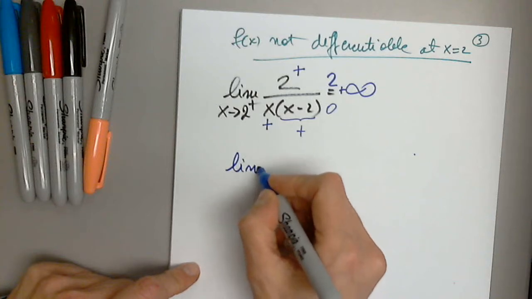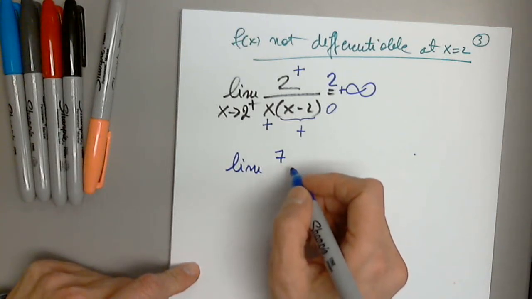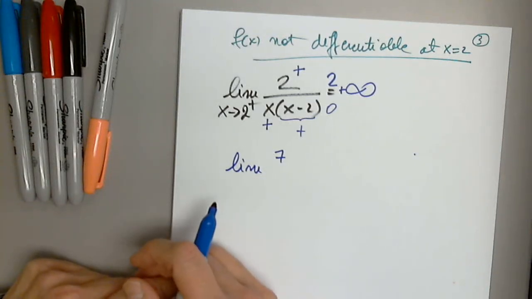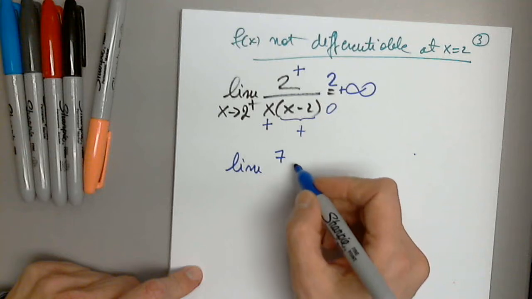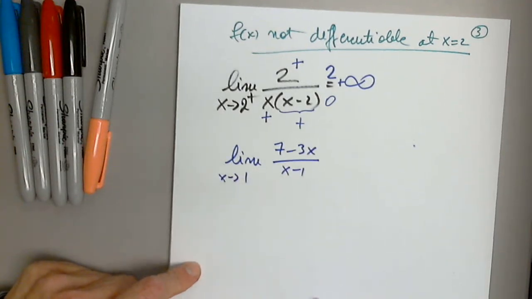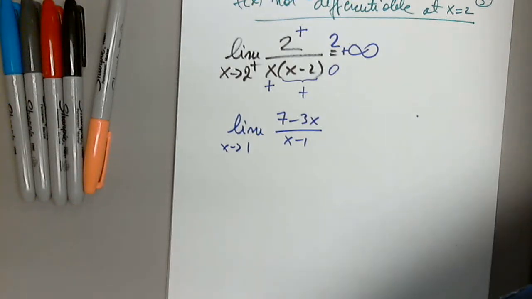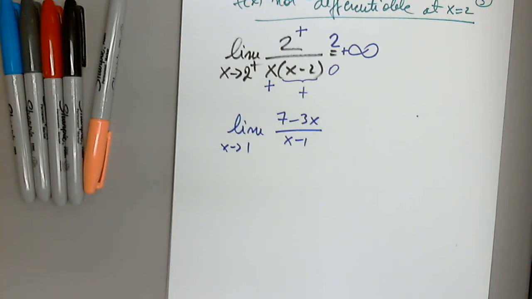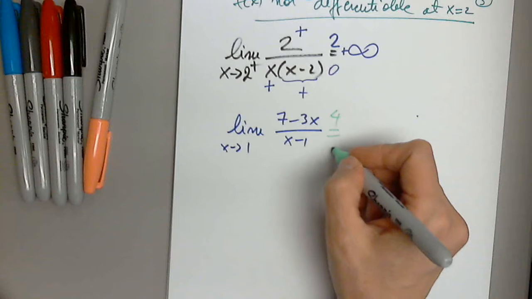The next one is limit 7, please put an x anywhere you want. You either want 7x minus 3 or 7 minus 3x. I'm sorry, it's a typo. Which one? It doesn't matter. You make it up. 7 minus 3x divided by x minus 1 when x approaches 1. So let's plug it in. What do we get? So please correct that. My apologies. So the numerator is good, and the denominator is good.